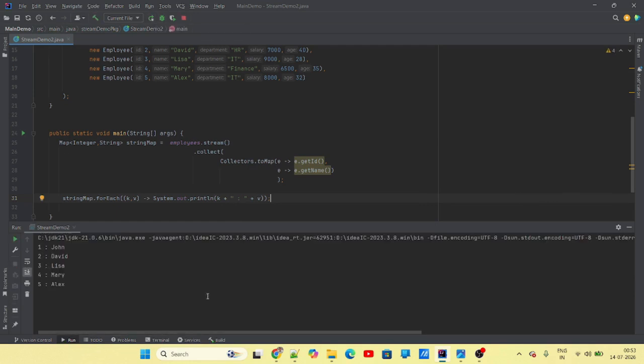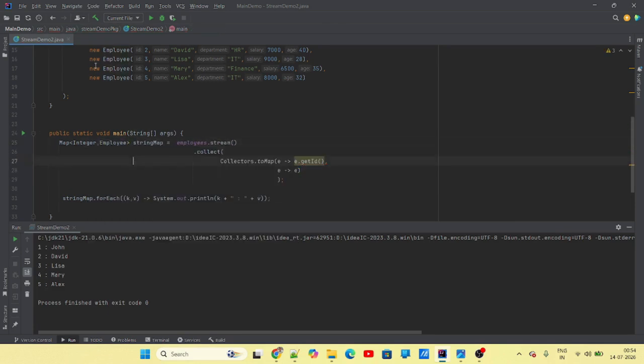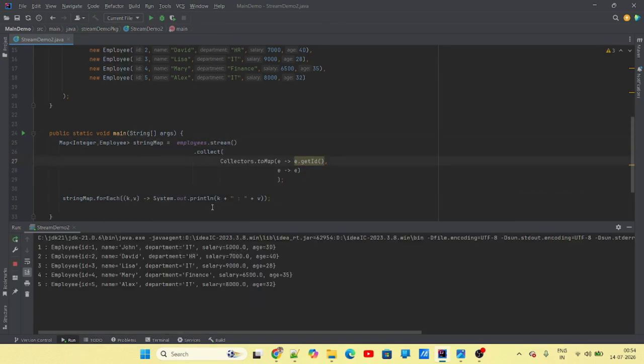Let's see the output. As you can see, this is my ID and this is my name. You can even do something like this. Here I'll pass all the employees, the whole object. As you can see, for ID number one, we get the whole employee object. So in this way, you can also create the map.